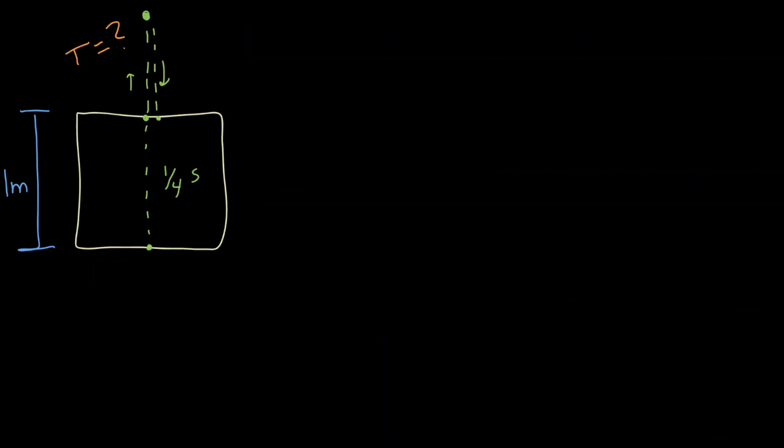I brought the picture back, and now I want to choose 2 points in time and establish a coordinate system. I've started a new coordinate system this time. You could use the old one, there's nothing wrong with that. Since I have the freedom to start from scratch, I'm going to do it. I set the 0 at the top of the window this time and positive x up. And the 2 points in time I'm interested in is the point that it leaves the top of the window and the time that it comes back.